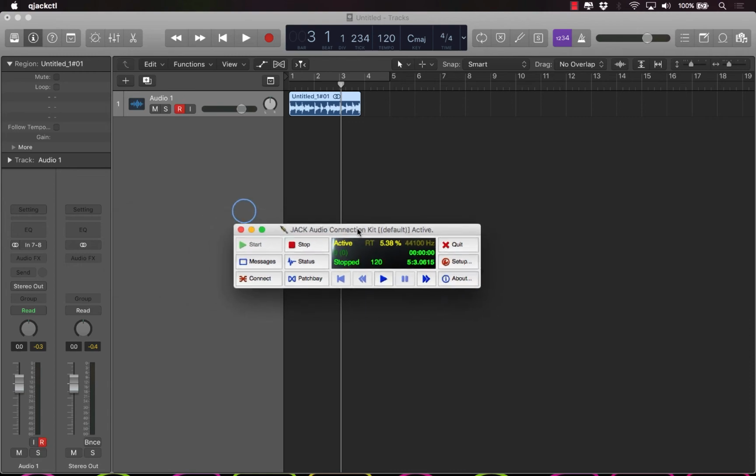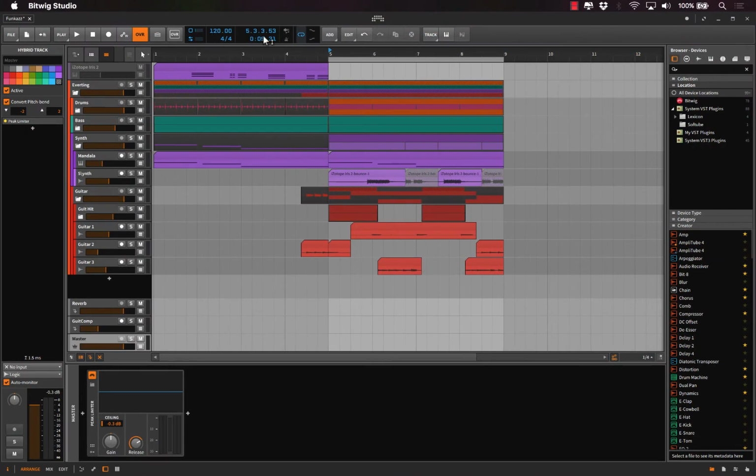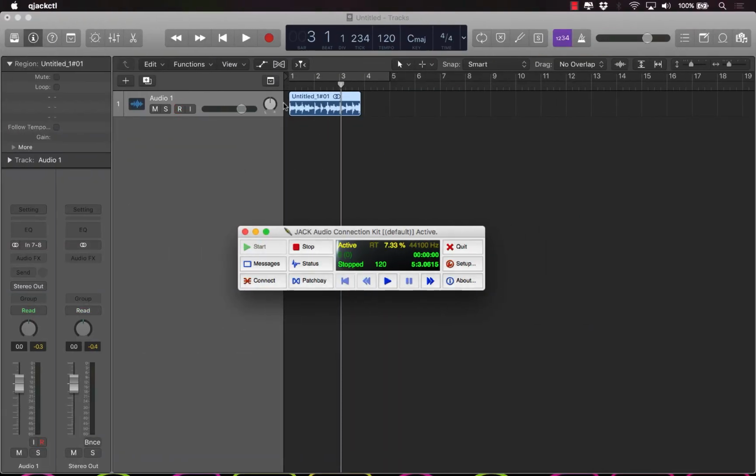And so what that would mean then is that this transport counter and this one would always be at the same spot. They'd be at the same tempo, the same time signature, in the same position, which is super handy because then when I'm recording in here, it records in time perfectly.